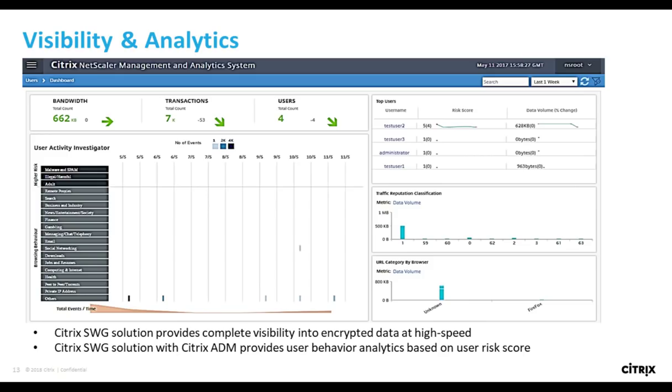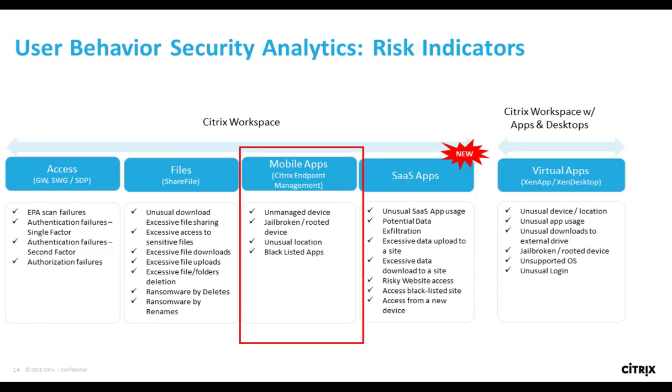And then all this complete integrated solution gives you a picture of what users are trying to access. We calculate a risk score for each user, whether they're trying to access websites that they should not. We keep increasing that risk score based on the profile or the activities of a user, or user activities they're performing within SaaS applications or unauthorized SaaS applications, for example. And once a user's risk score goes into a high category that we have defined, an admin can take actions, for example, block a user from accessing an application. So this visibility tool is obviously provided for the Secure Web Gateway product that we have.